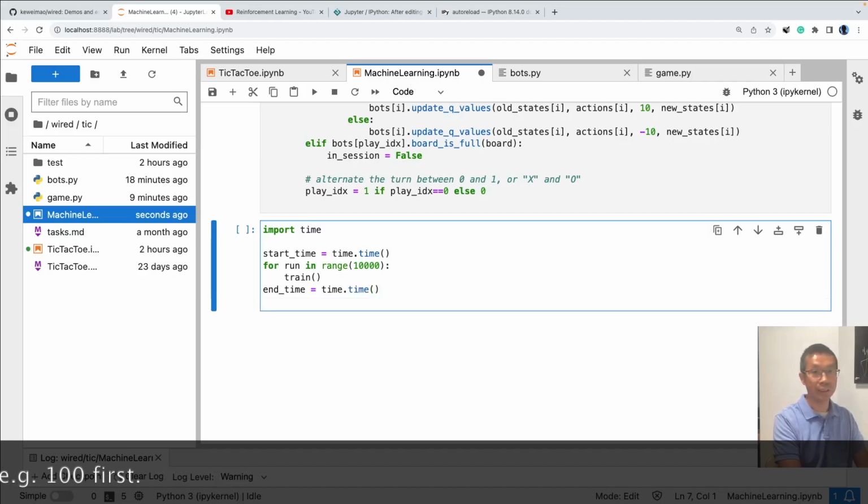So end time, and then time elapsed equal to end time minus start time.